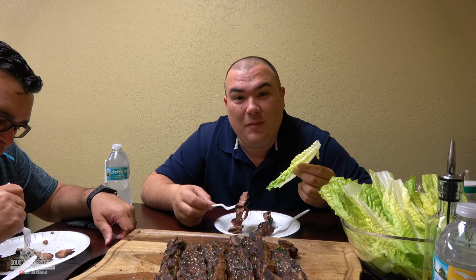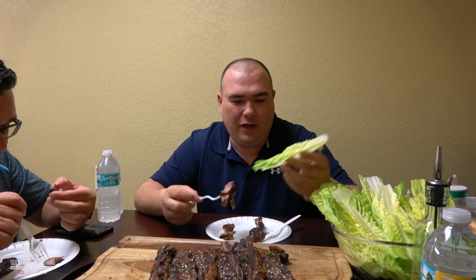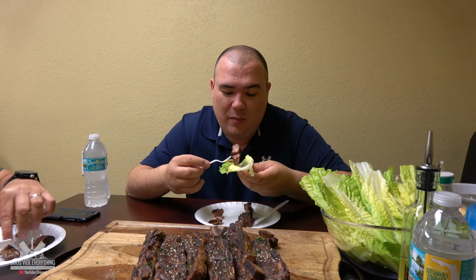Guys, just like I told you, me and Maumau are a little bit Korean because we spent many years with a Korean master. This is the good way to eat it. Get a little bit of romaine lettuce, put it here together, and you can eat it just like this.